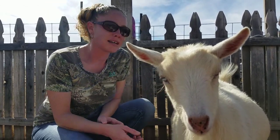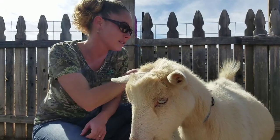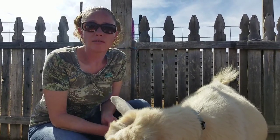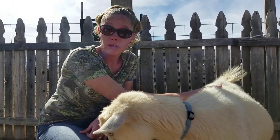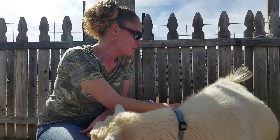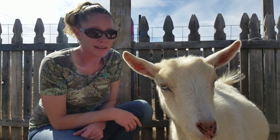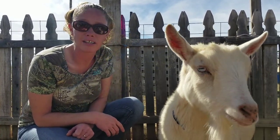So those are the signs, guys. She's in active labor and we should have kids on the ground. Once ligaments are gone, you can tell — typically you'll have those kids within 12 hours. It can be an all-day thing, or it could be a quick thing. It was early in the morning that she lost hers, and we're still pretty early in the morning here, but we'll see how long it takes her.